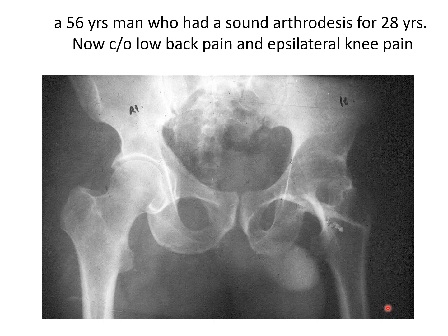Before we do this, we have to perform a thorough clinical examination and proper assessment, especially for the hip abductors. This can be done clinically by palpating the muscles and asking the patient to abduct his hip. Of course there will be no movement, but the muscles will contract with the trial of abduction. We also have to do all investigations to be sure that there is no dormant infection, and sometimes a bone scan may be needed.